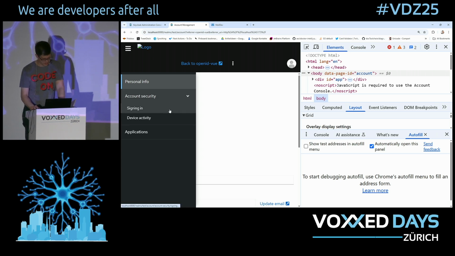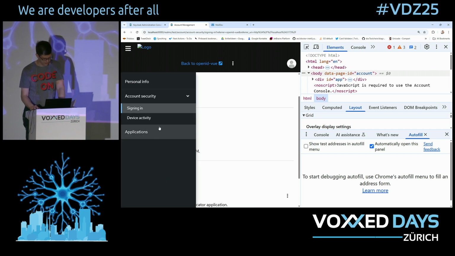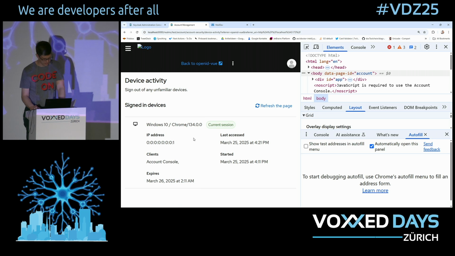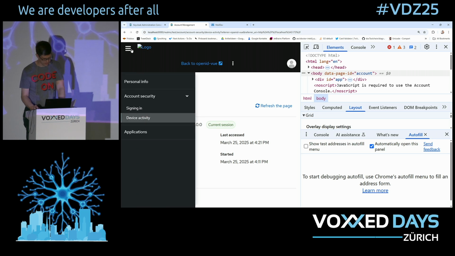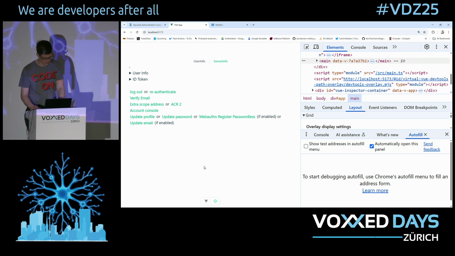You have account security, where you sign in and can change your password. Some device activities, like who's currently logged in, what's happening there. I can terminate the session here, and see which applications have access to my account. So this is all there in the account console, and then there's also a redirect back to the application. We are checking that this redirect actually works and is registered for that application, so we don't do an open redirect.